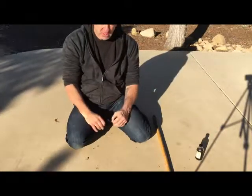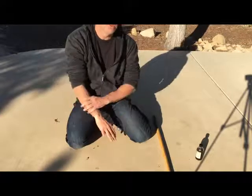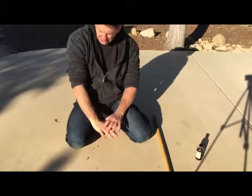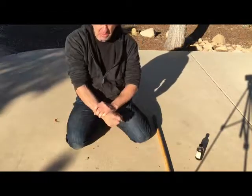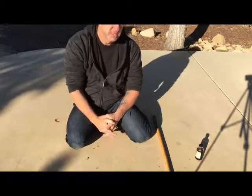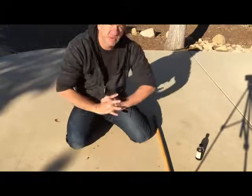You don't want to do this really intensely, really quickly, because you will end up pretty discouraged because your forearms will get battered. And we want to build up tissue and build up chi, not break yourself down. So there you go. There's some iron forearm training for you. Enjoy.